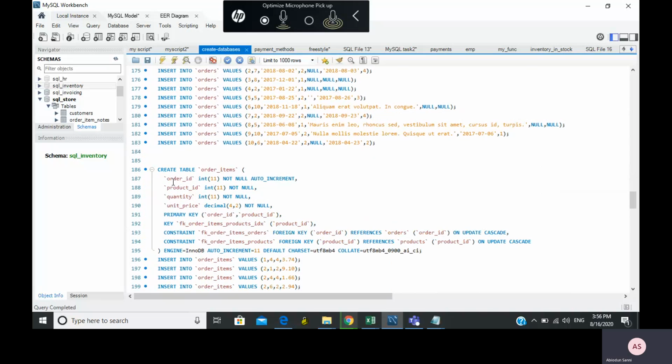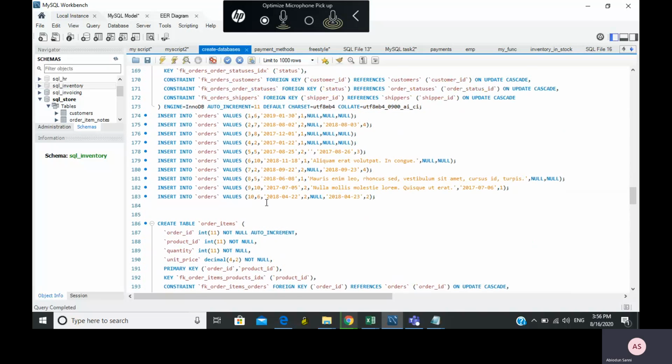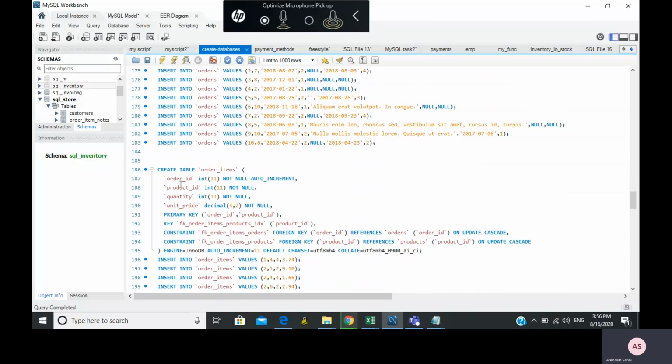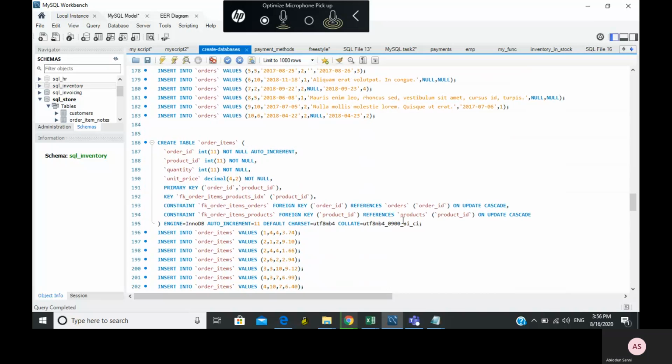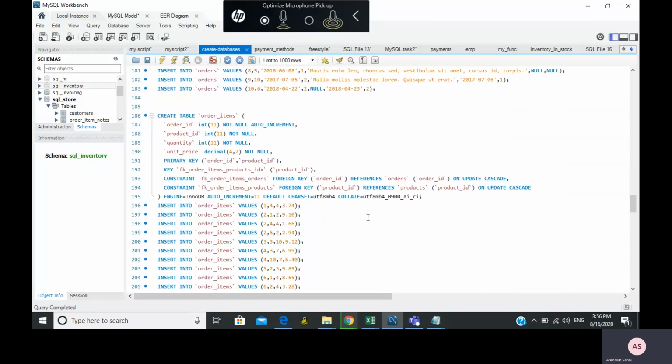So order items. This is going to have the order ID, the kind of product as product ID, quantity, unit price. So you're going to have how many of what. The foreign key here is the order ID. So this one, you don't have a primary key in this case. So order ID and product ID, because you already have the orders table and you have order ID already. So this is going to have the foreign key, which means this one can take duplicates here. So on delete cascade, on update cascade, you have this information already.